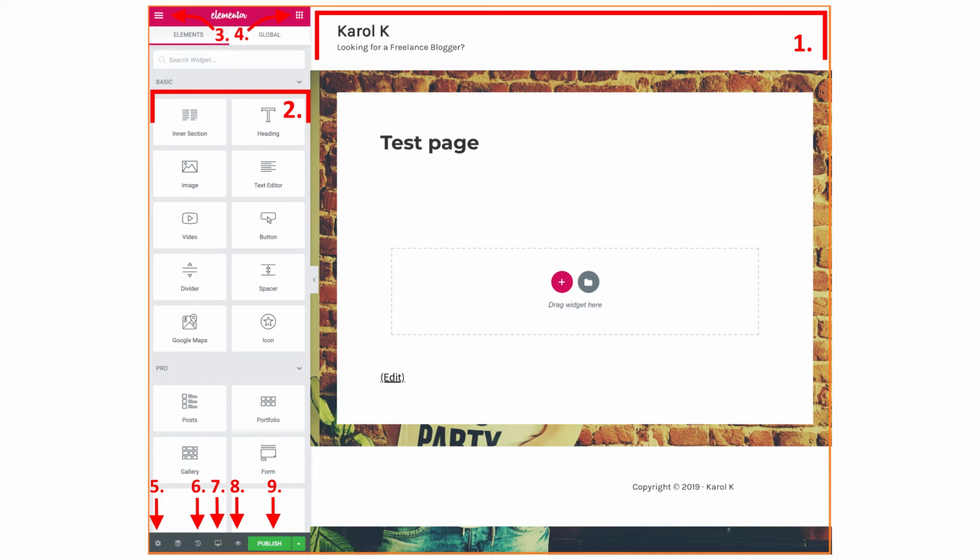You'll see the Elementor user interface after clicking on this main button. Inside it there is the main canvas. This is where you can place and change your content blocks. Second, the content elements that are available. This is where you may access Elementor settings, colors, fonts, and so on. Global settings where you are working on. Similarly, revision history of the page, switch devices like desktop, tablet, mobile, preview changes, and an option to publish the page.